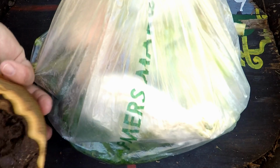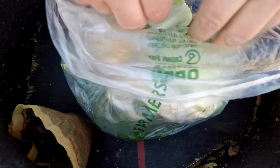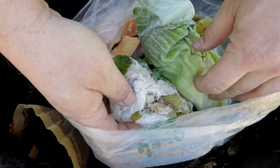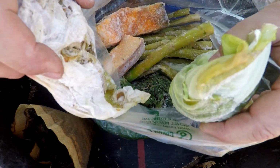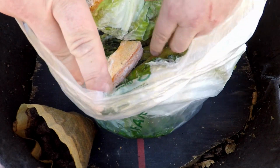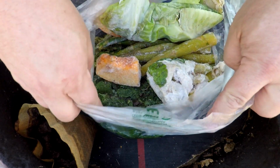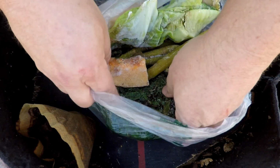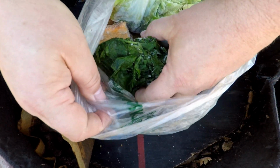So to feed these guys today, I've got the coffee out of the coffee machine when I reset it last night, and down in here just a variety of different frozen stuff, a lot of which came from my mom. Almost all. No, the cabbage here, the pumpkin, those all came from her, although originally my mom gave me the pumpkin as decoration for the house, but once the squirrels ripped a hole into the side of it, it was destined to become worm food.